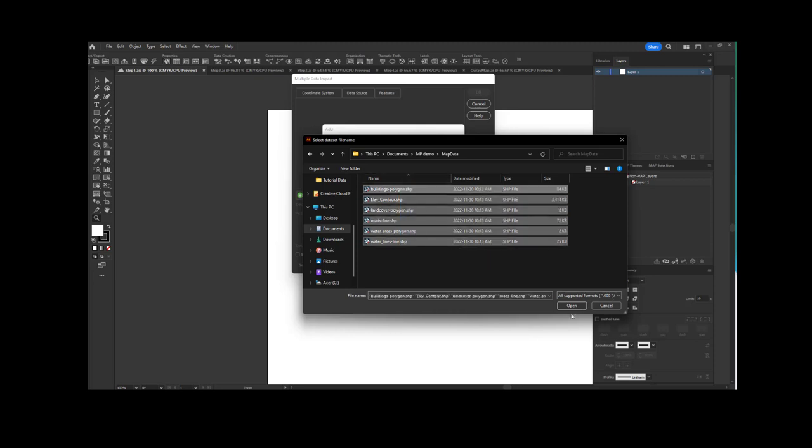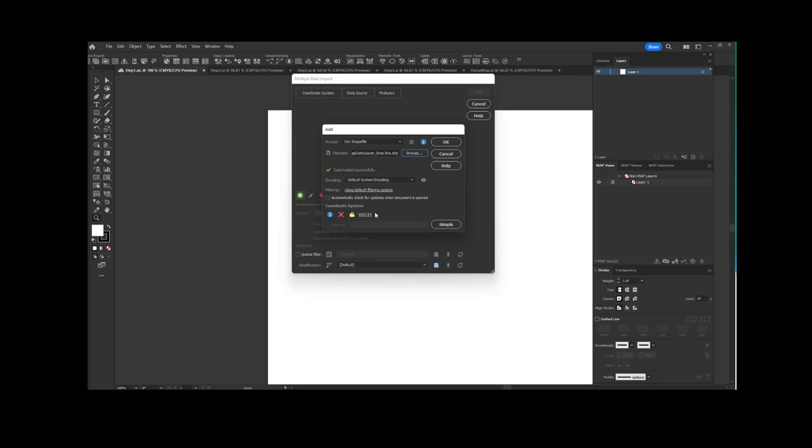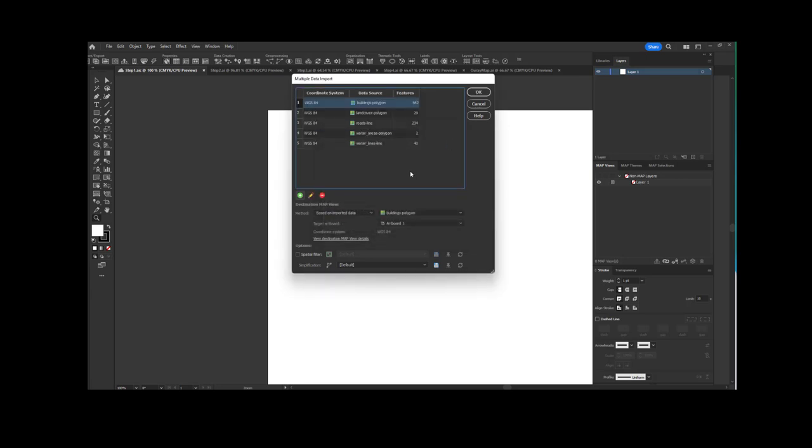After selecting and opening the data, we can see that there is an error with one of the shapefiles. It isn't in the same coordinate system as the rest of the data. The elevation shapefile is in NAD83, while the rest of the files are in WGS84. To fix this, I will delete the elevation shapefile and re-import it separately, as I want to import all the data using the same projection. I will now add the elevation data separately, maintaining its current format.